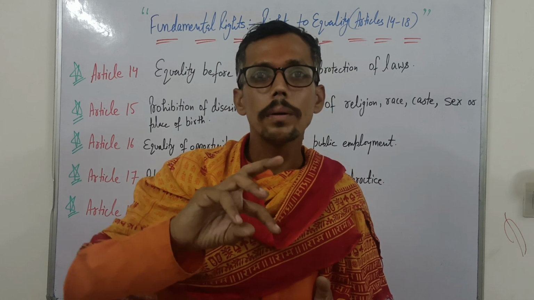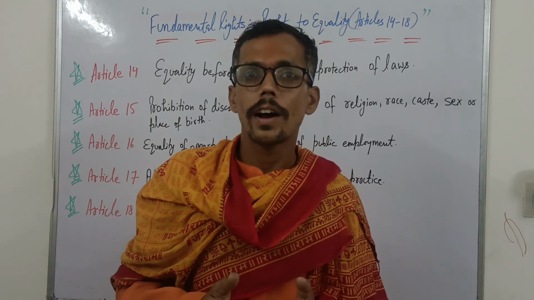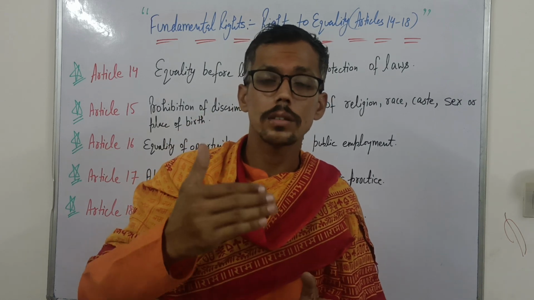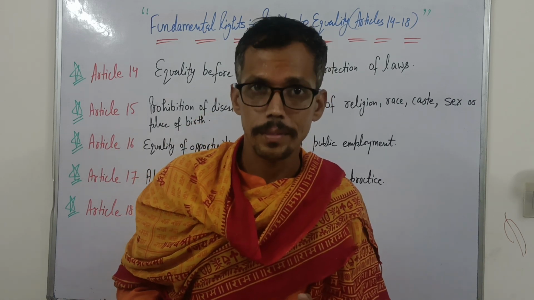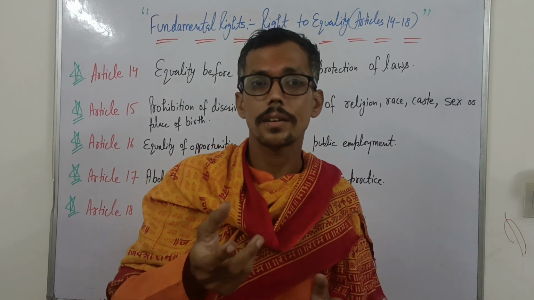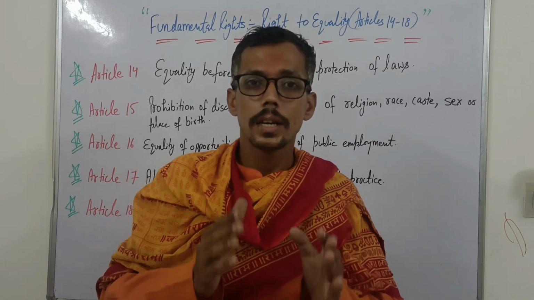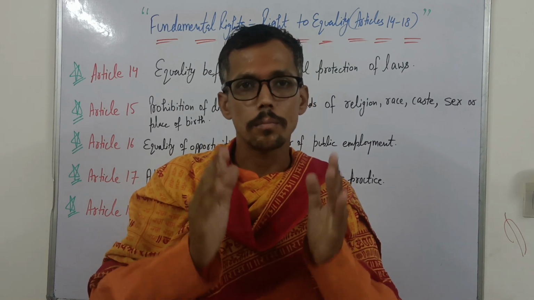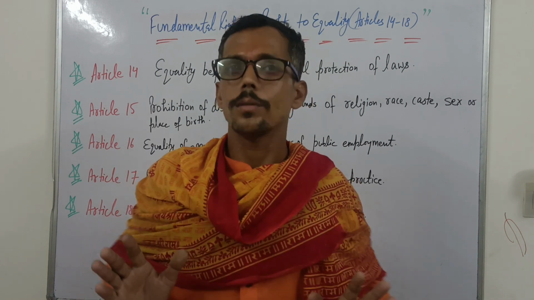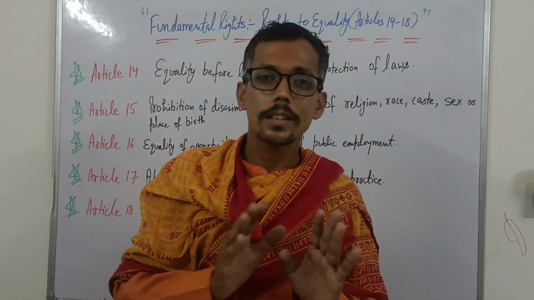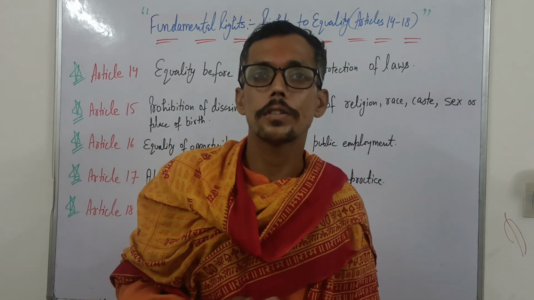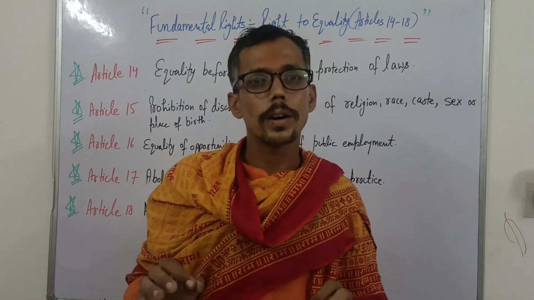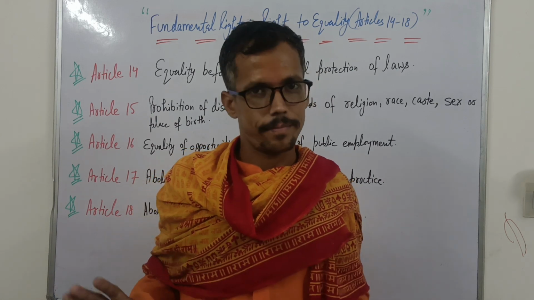And there cannot be any discrimination while deciding the punishments or the sentences for the crime committed by an individual, correct? So what I can describe here, in simple terms, is equal protection of laws. That means all are subjected to the common laws. There is no special treatment, no special privileges to be given to anyone, no discrimination at all. So this is what is said by Article 14, correct?